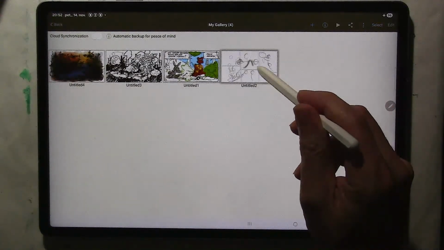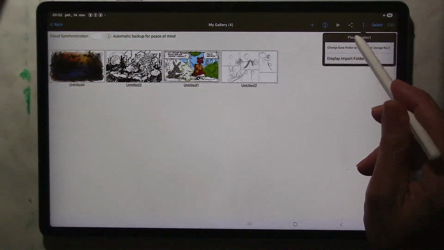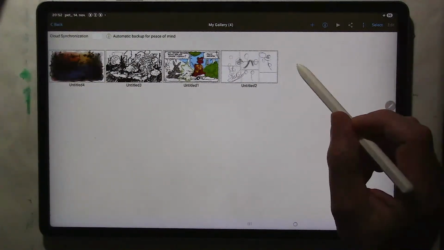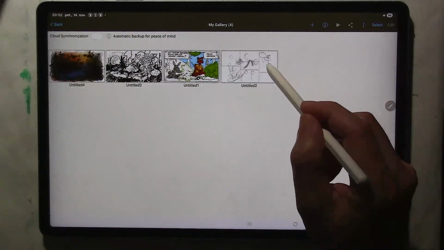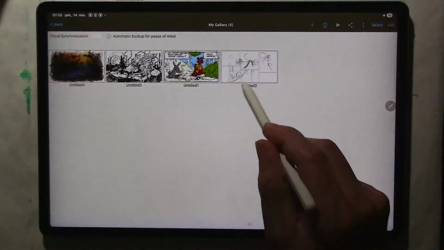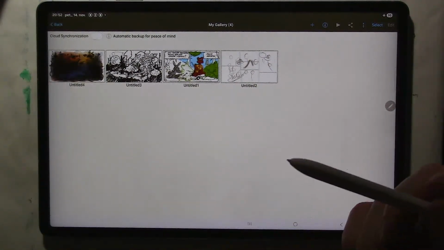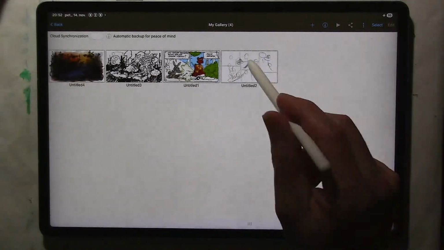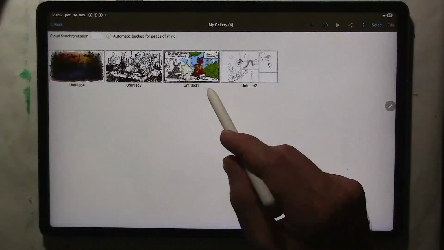So again, I have no idea how to delete it. Maybe if I drag it out. That's another ridiculous situation here.